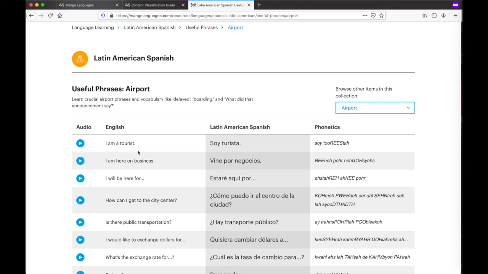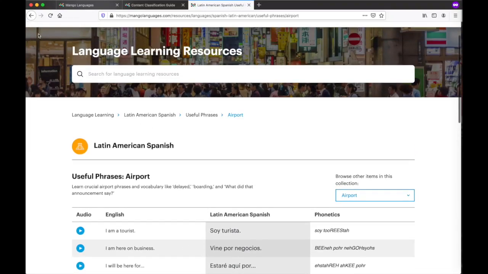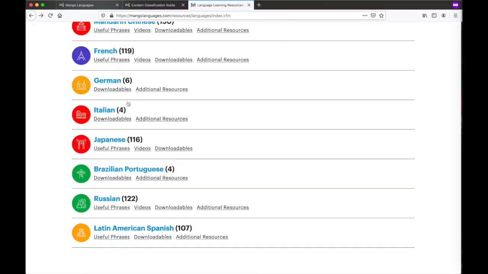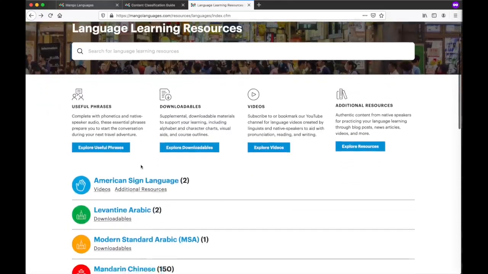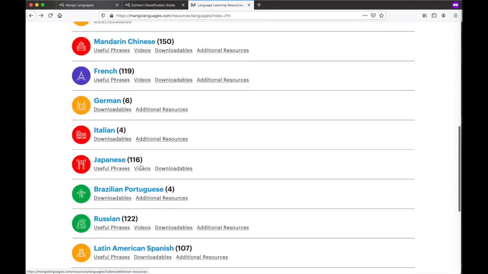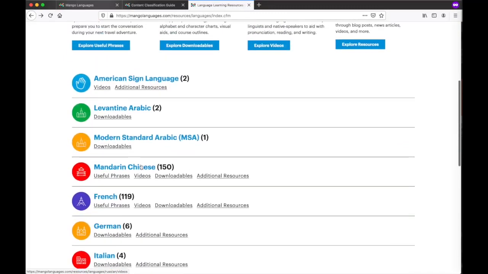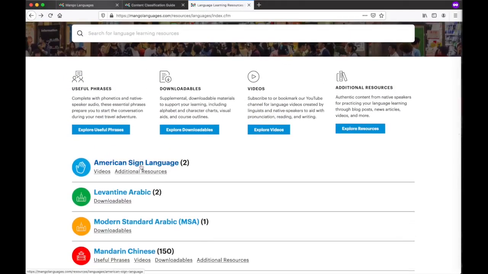Here's the English. I'm a tourist. Here's what it would be in Spanish, soy turista. And then phonetically, if I wanted to check my pronunciation, I would say soy turista. So there you go. So those are some useful additional resources that I looked a little bit to find. So those are just supplements to, as you can see, it's not all the languages, but just some of the languages. So they're great things to check out, particularly if you want to print out, say, for instance, that list of phrases from the airport and use it on your travels.